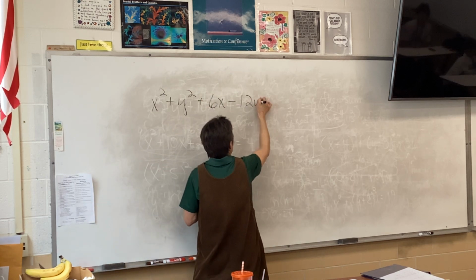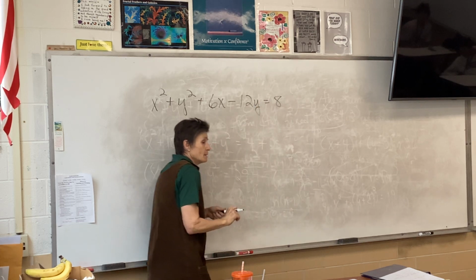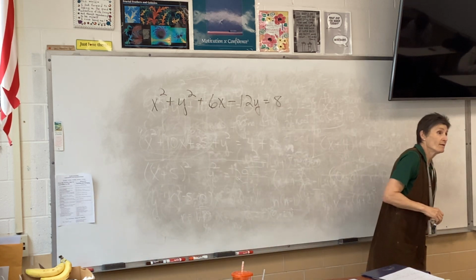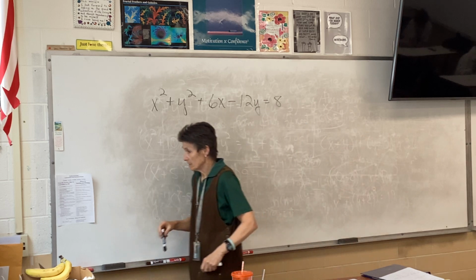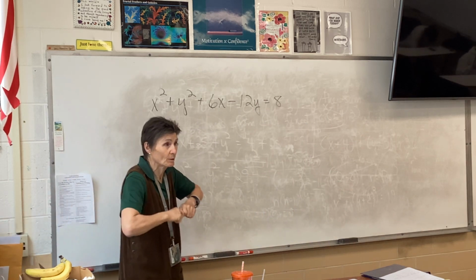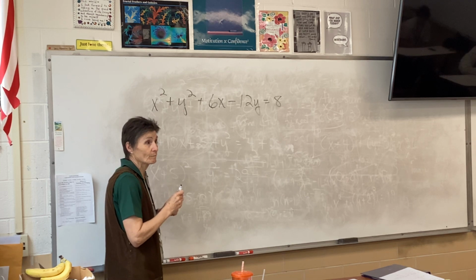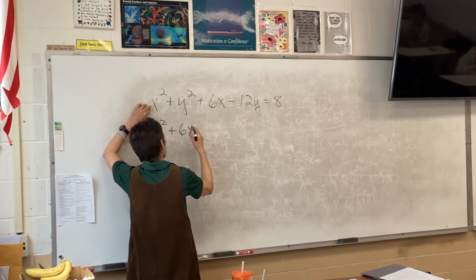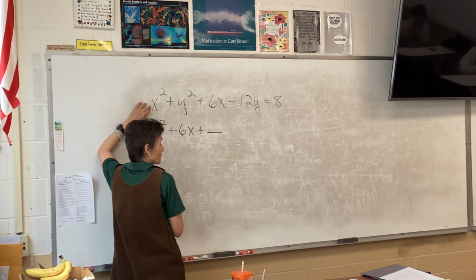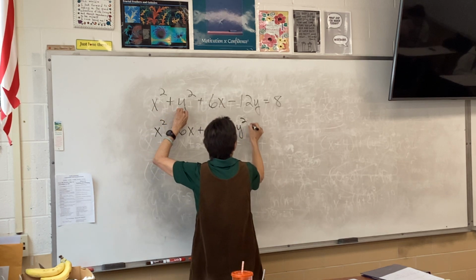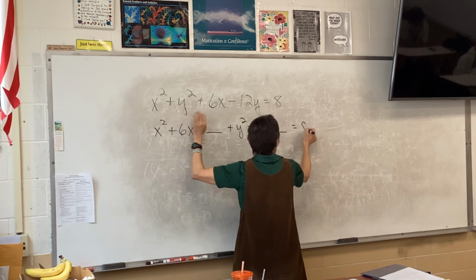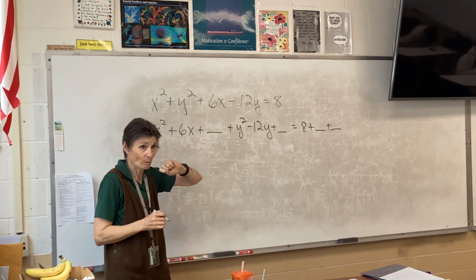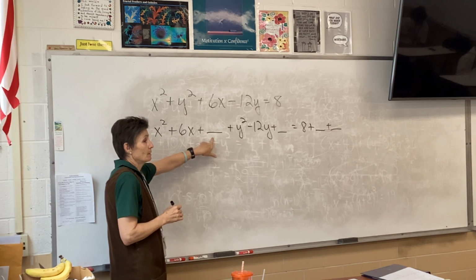Just throwing up here a problem. And our job is to find the center and the radius, okay? So what do we do? This is what we were gonna quiz over today, we're gonna quiz over tomorrow. What do we do? So we group our x's and y's, so there's my x's, and when you do the grouping, leave a blank for both. And then whatever the blanks are over here are gonna be the same as over there, right, everyone?